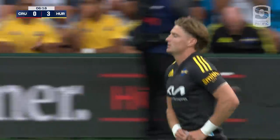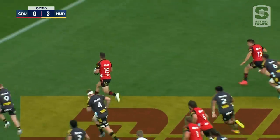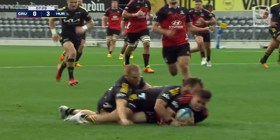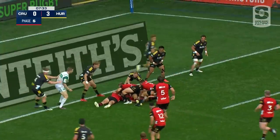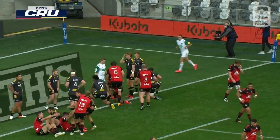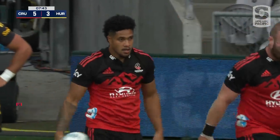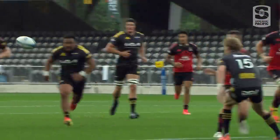It's a good start for the Hurricanes. Here is Jordan carving his way through — he'll free it up to Fergus Burke. Great cover defence though, as Wes Burson got back to make the tackle. But the ball is still there for the Crusaders, and they're in! Leicester Whanga-Onoku has come a long way across from the left wing and gets the first try of the season for the Crusaders.